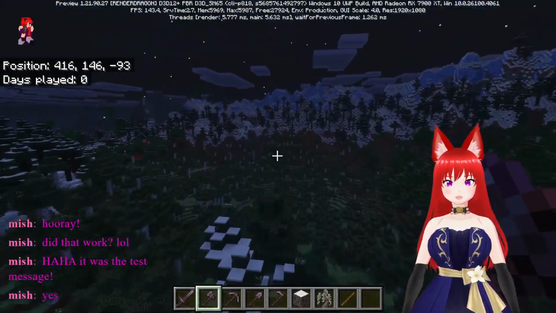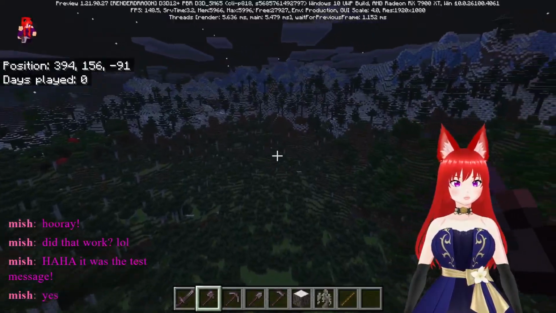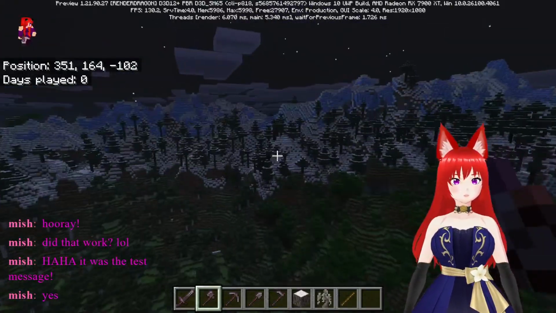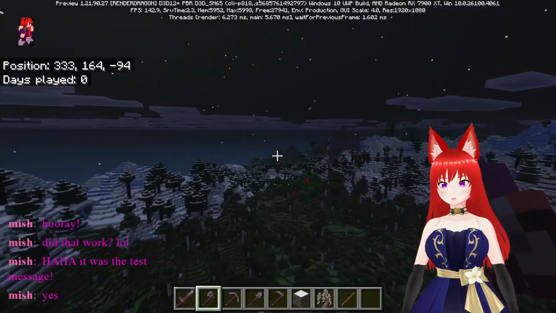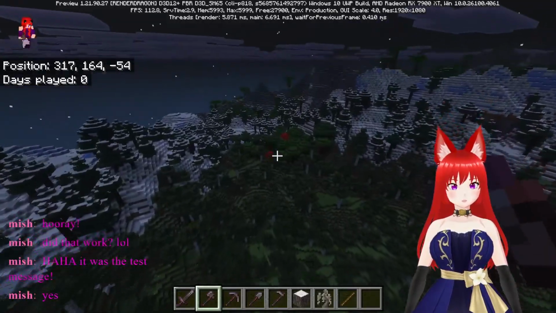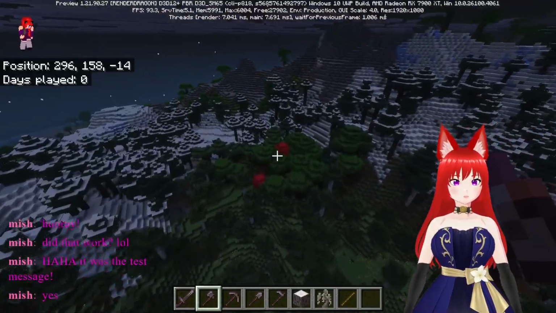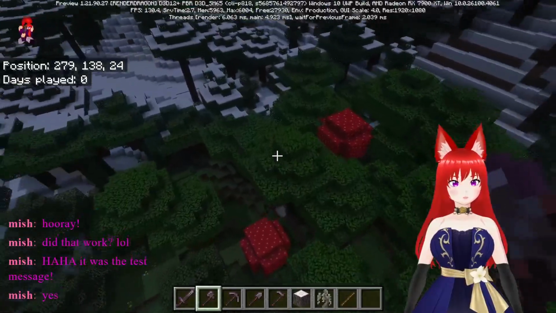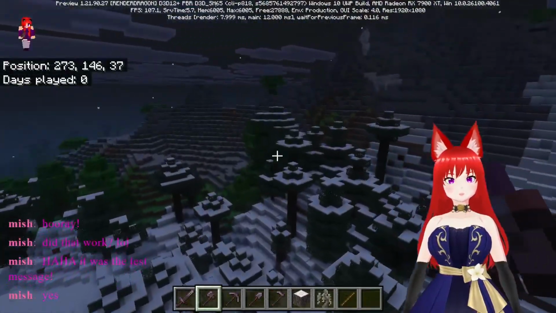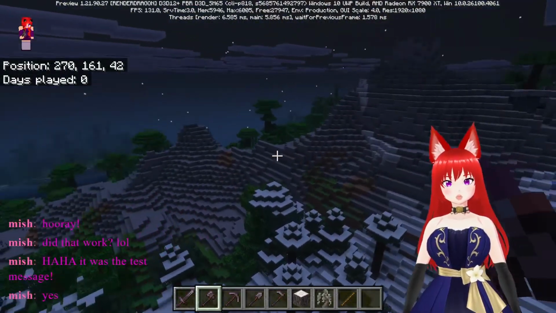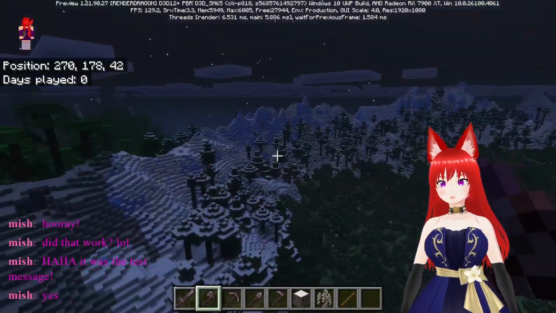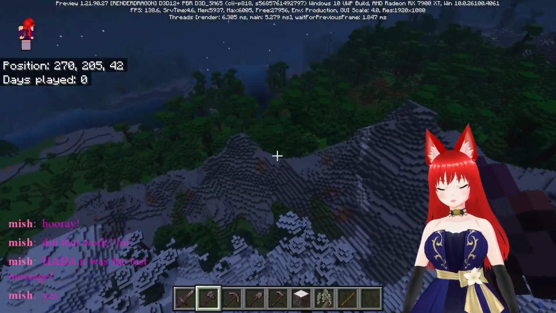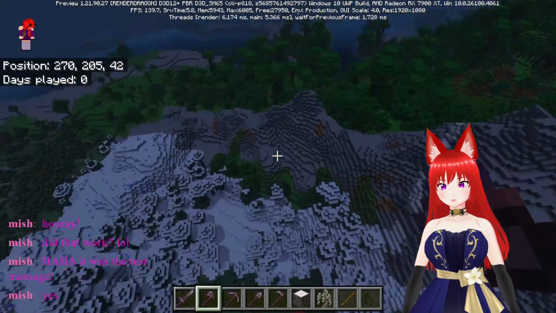There is a pale garden over here somewhere, I think. Oh, there's our dark forest. Such a tiny thing. Let me get over here, my view of the mountains so I know where I'm at.